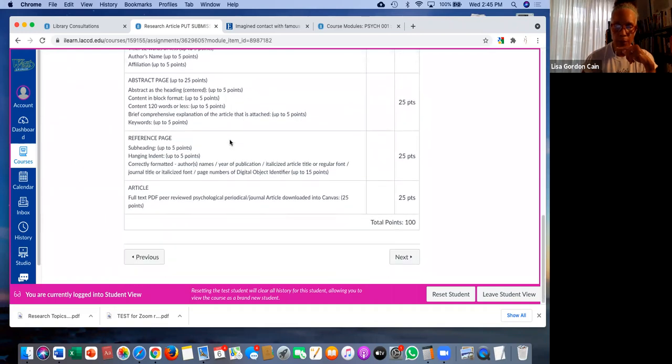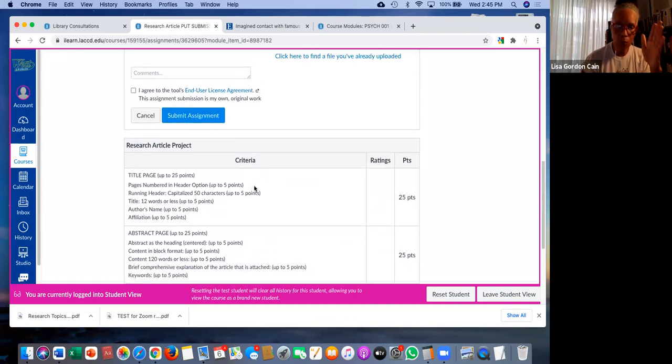And this is the rubric, and this is also in the module under reference, so that you can see what it is that I'm going to be grading you on and what should be contained in your research article project.